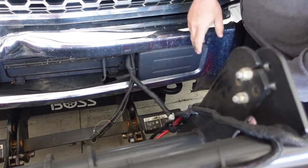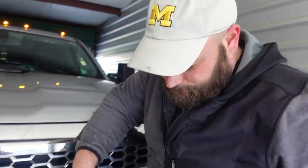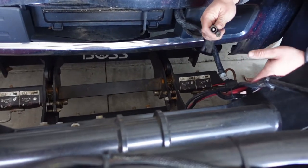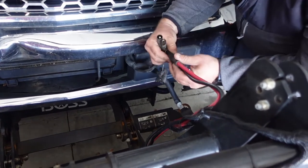Oh shit. Damn, forgot I didn't bring the controller. I need the controller to lift this thing up. I'm pretty sure. Yeah, damn it. I'm gonna have to go back to the house to get the controller to lift it up. Alright, where's the other one right here?